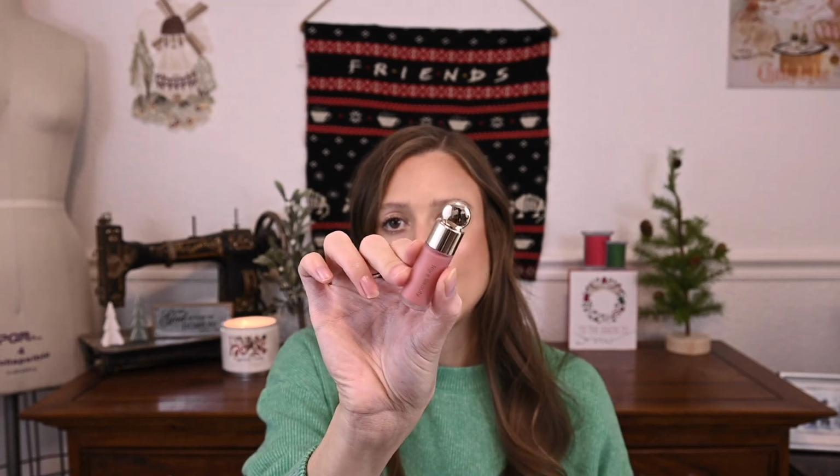Okay, on to this mini I got. This is the Rare Beauty liquid blush, and this is in the shade Hope. This packs a punch. Holy cow. I know for sure I won't need the full size. It's a really pretty everyday pink color. I tried it where I put like 2 or 3 dots, and boy, was that way too much. I thought maybe since it's a mini, not a lot of product gets picked up, but wow, this stuff is pigmented. It'll take me forever to go through this mini. I love the tone. I think it's great.